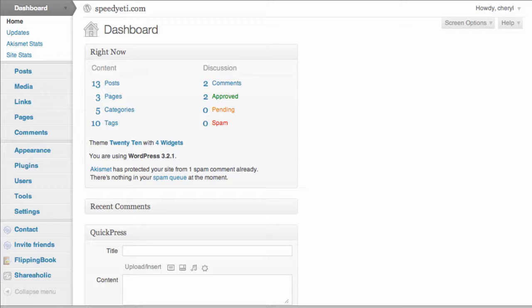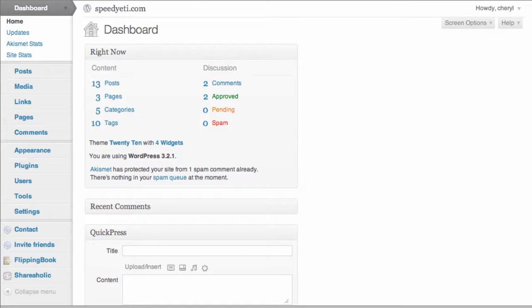Now, before I show you where the plugin is, I do want to emphasize that it is always important to create a unique username and password in order to secure your blog. Because a big way that hackers find their way in is because a lot of people use the default username admin, A-D-M-I-N, and just change their password. So now all the hackers have to do is figure out the password because they know the username. So the very first step before even installing the plugin is to make sure you always have a unique username and password. And I would constantly always change your password as well.